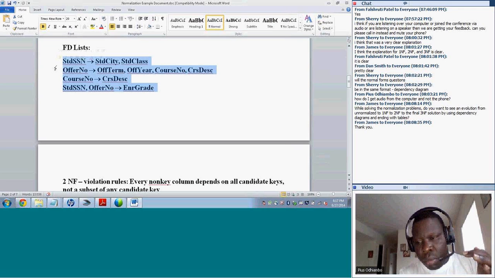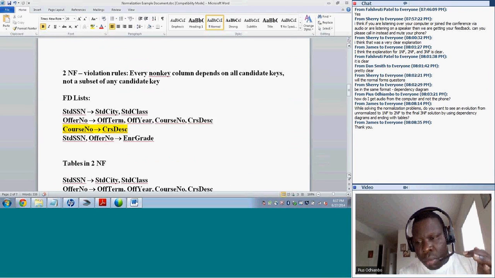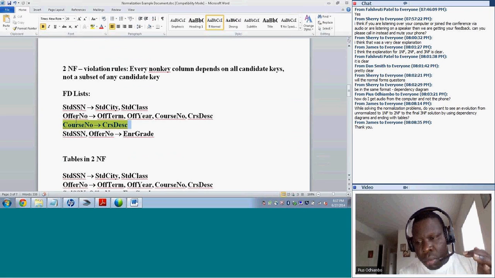Here, one non-key identifies another non-key. So it should not be a subset of a candidate key. That is a violation here. So you need to eliminate that functional dependency from the list in order to create your tables. From this list, you come out with these 3 tables. The yellow one is eliminated.